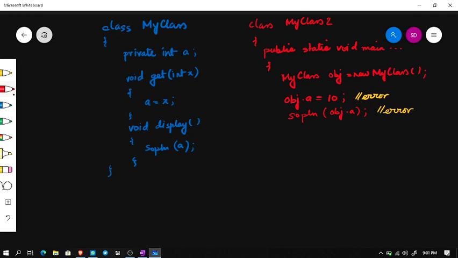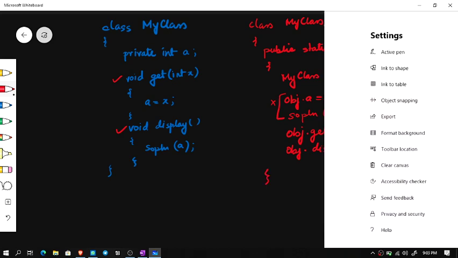So we define two methods, one to modify the value of the variable, another one to display the value of the variable. Instead of accessing it directly, we call the methods to do our job. We call obj.get and pass the value 10. So 10 gets initialized to a, and we call the method obj.display to display the value.